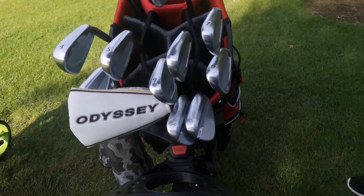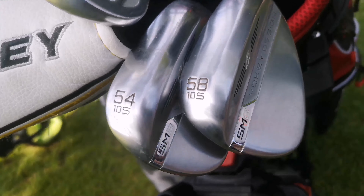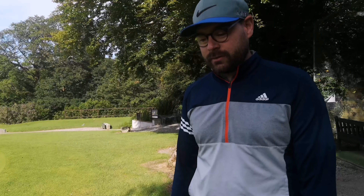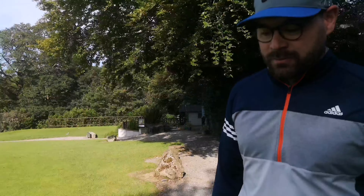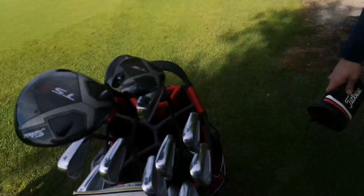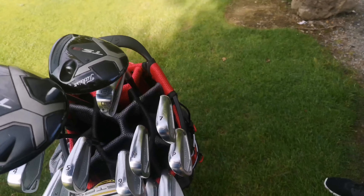And your wedges as well - 54 and a 58, the SN8s. Is that because the pitching wedge isn't as strong a loft? Yeah, exactly - 48 degrees. I had a 50 degree wedge but I took it out of the bag as soon as I realised the pitching wedge was 48. The wedges are just fantastic, so consistent. A lot of people do that - take away the 50 and just play a knockdown pitching wedge.